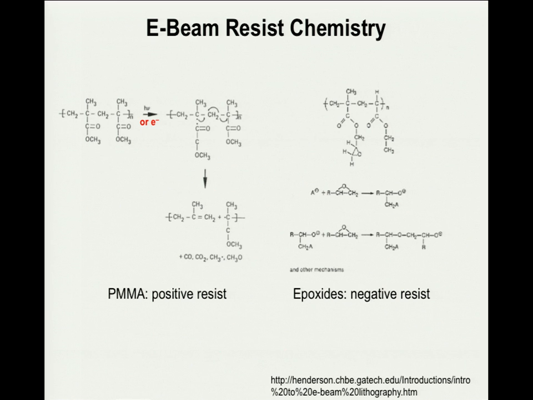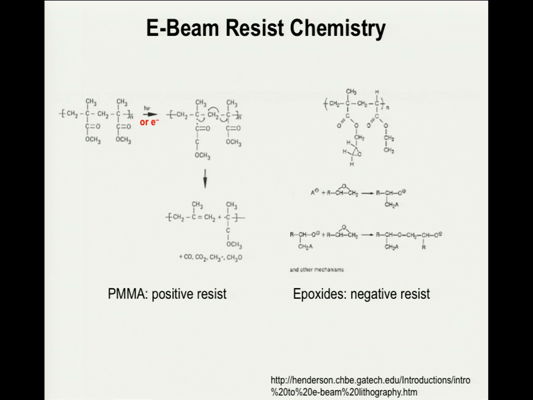Here is e-beam resist chemistry. So this is polymethyl methacrylate, which is a very famous electron beam resist material. You can generate patterns of about 10 nanometer line width in it. And it undergoes these homolytic cleavages here to break the material apart, so that you can then flow solvent over this material and dissolve out the little molecules into which the polymer has fragmented based on irradiation with this electron beam. This is polymethyl methacrylate.